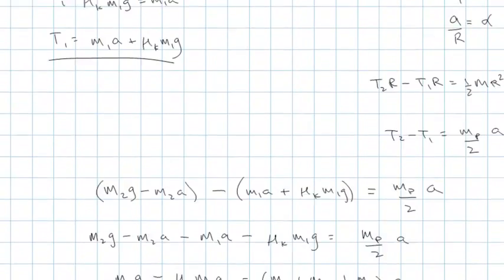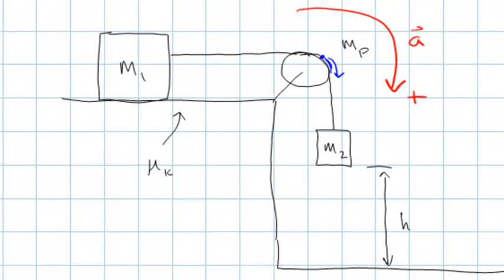A quick review. When you see a problem like this, now the pulley has mass, the tension on either side of the pulley is going to be different, and the pulley is going to have some rotational energy. So if they're asking for a force, like a tension in the rope, or an acceleration, be thinking F equals ma, Newton's laws. I'm going to solve this using Newton's laws. Sum of the forces equals ma, sum of the torque equals I alpha. If they're asking for after some distance, what's the speed? Think energy. Use energy conservation.